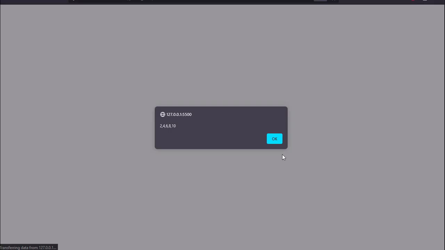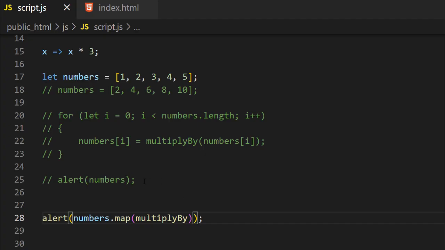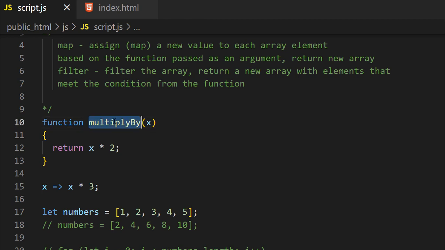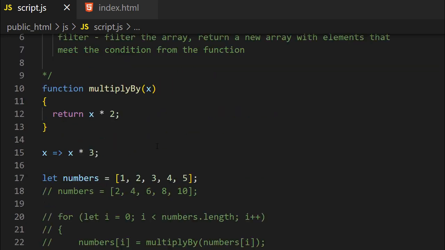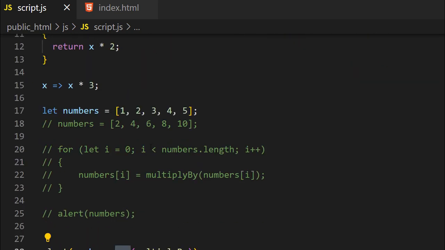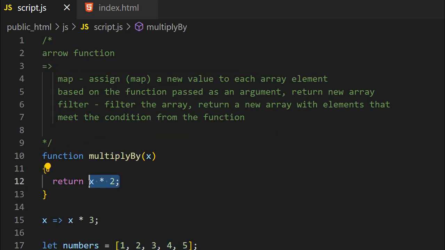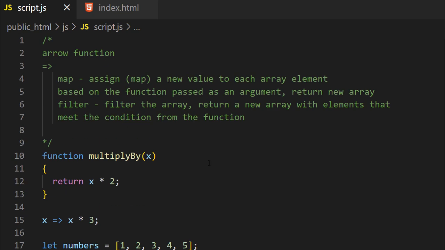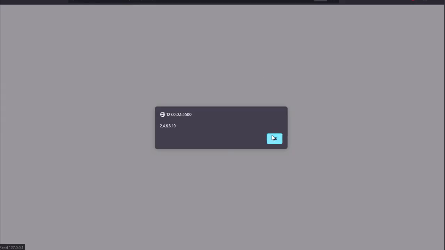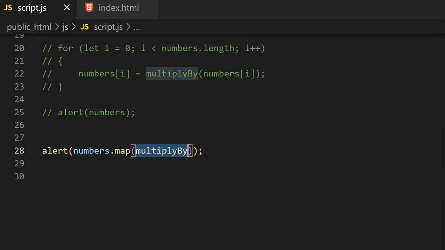So as you can see, we have got the same result, right? So I think this is pretty faster, right? So we use this function here, we send it here, and the map function assigns a new value to each element of an array, right? And it does it this way that you have got here in the return statement, and it returns it, right? So we just printed it. And that's the result. But there is a problem here.